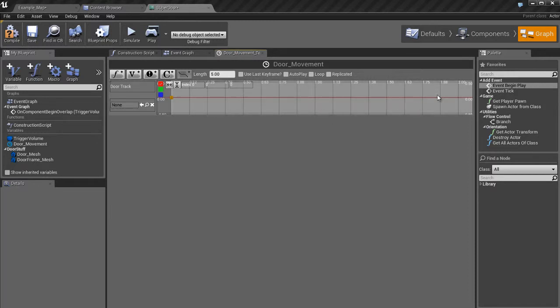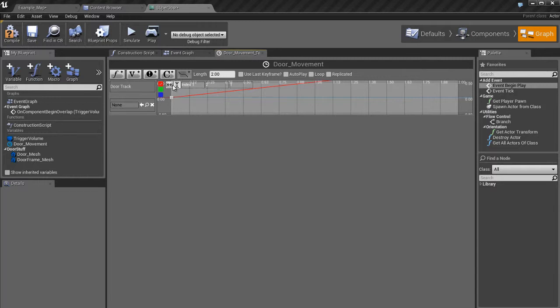And then what I'm going to do is shift click another node over here, and I'm going to go ahead and set this to, right now our timeline runs to 5 seconds. The length is 5. I'm going to set that to 2 so it's shorter. I'm going to take this point here, place it at 2 in the timeline, and set the value for it to 1. So basically, think of it as going from 0 to 100%. 100% is the completed state.